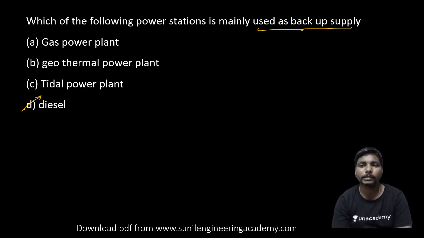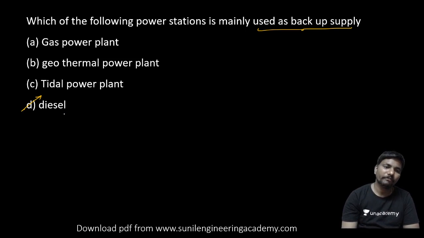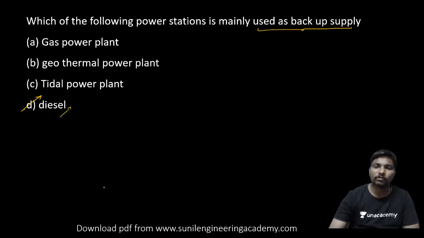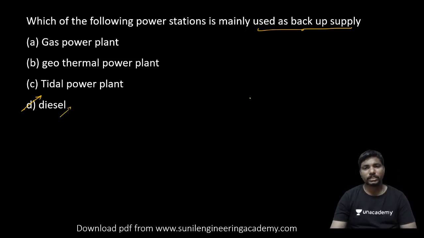Then it will give supply to all the loads. So that is nothing but backup purpose for a little bit amount of time, 1 hour or 2 hours, 3 hours we are using this. Why? Because if you use it more, then diesel consumption is high, so the cost will be high.